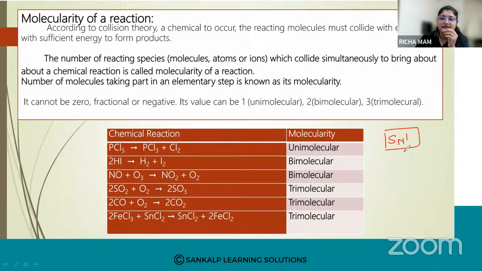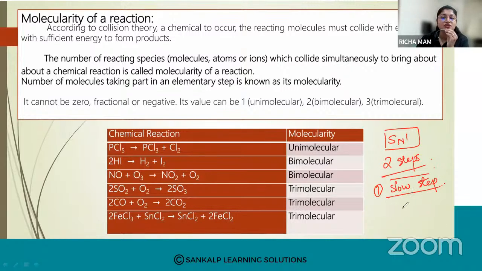the SN1 reaction. In the SN1 mechanism there is a two-step reaction. The reaction will not proceed in one step, but in two steps. When the reaction proceeds in two steps, the first step is a slow step, and this slow step is called the rate determining step. This particular slow step decides the order of reaction. What was the first step?